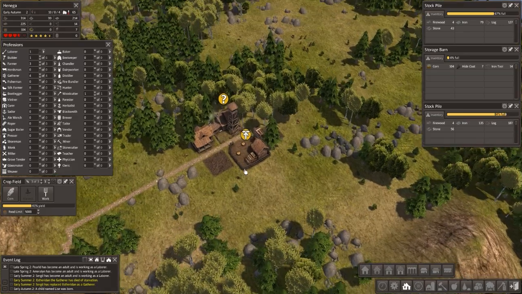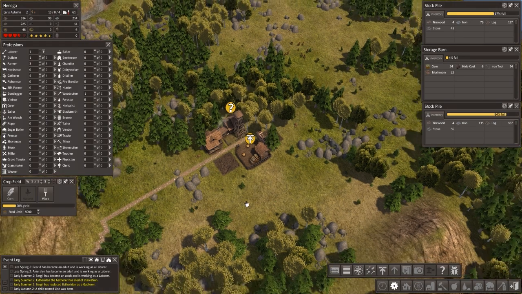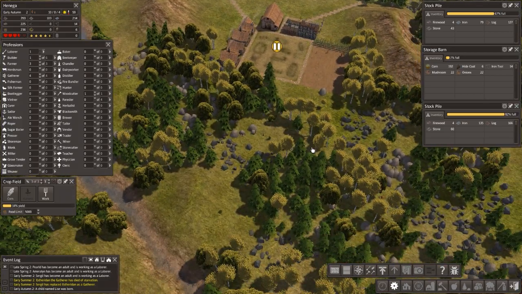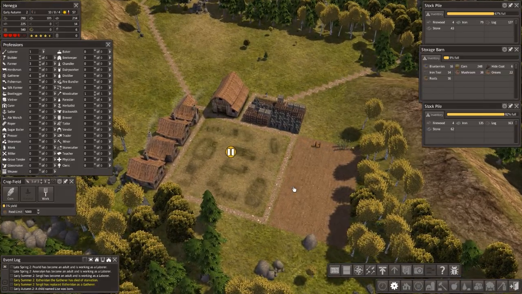Children are being born. Extra firewood. I bet he's moved in over here now. He saw the house was empty. Nope. The gatherers. Okay. Yeah, when that's finished they'll move over. Excellent. We've made it through the initial faux pas of not enough food, and we're doing okay.